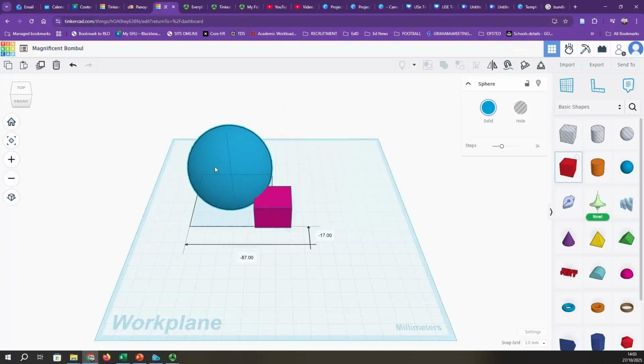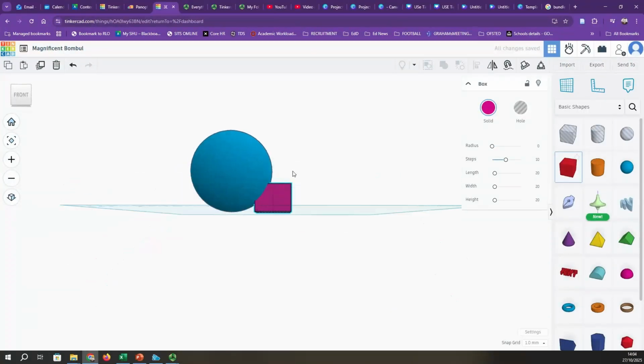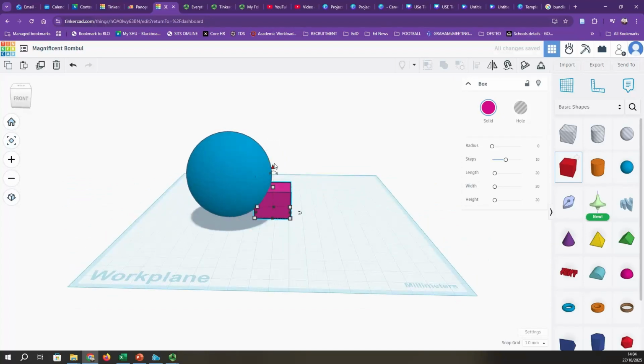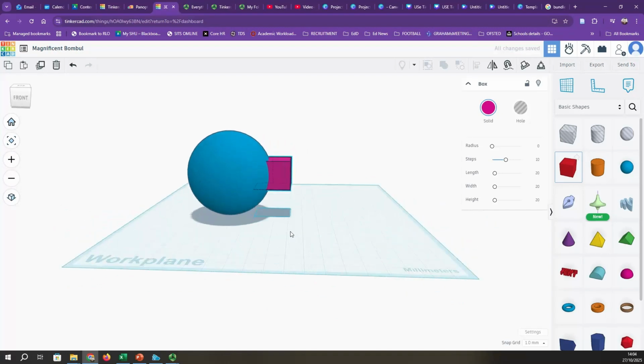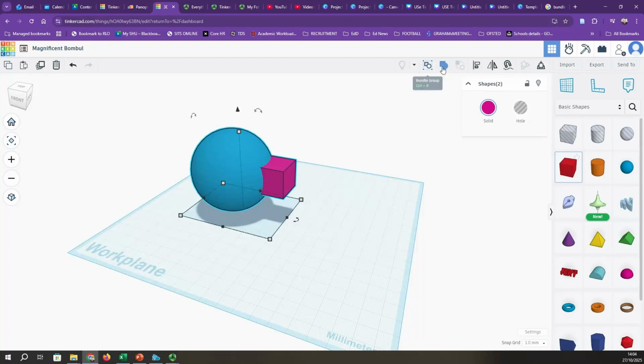What you can also do in Tinkercad is you can actually group objects together. So if you wanted to, you could link things together to make combined shapes. The way you do that is you click on the shape that you want, shift and click on the other shape so you've got both of them combined, and you can then either bundle a group or you can union the group.